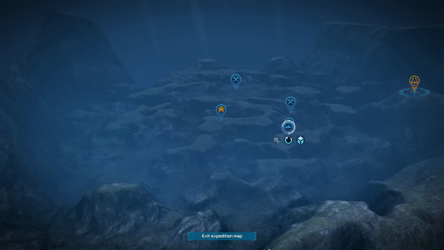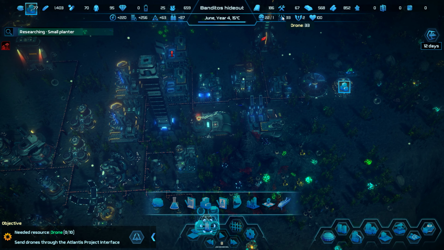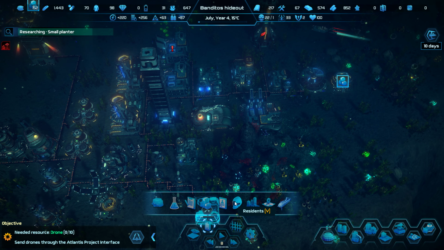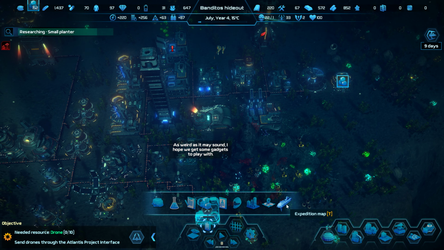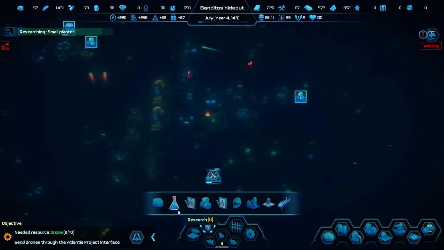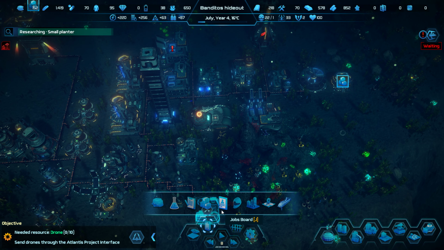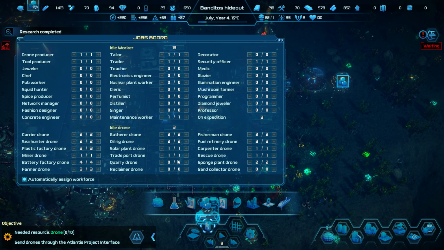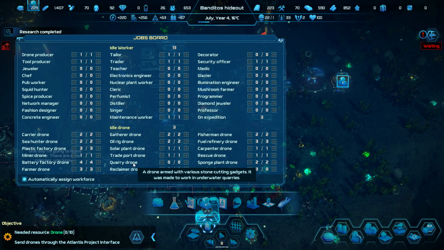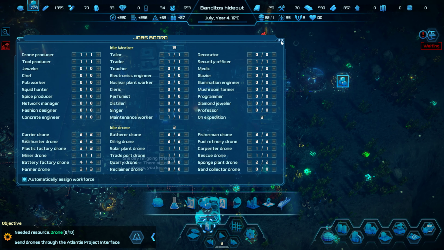And then we have to make extra drones, which I don't. How do we... drones? How do I go to that list? No, that's not that one. Back. Jobs board. Here we go. Idle drones: 3. So I need to make a lot more.